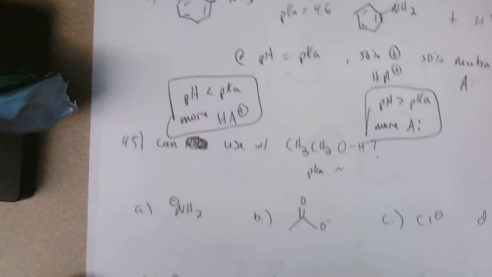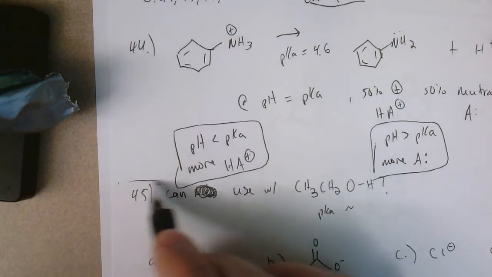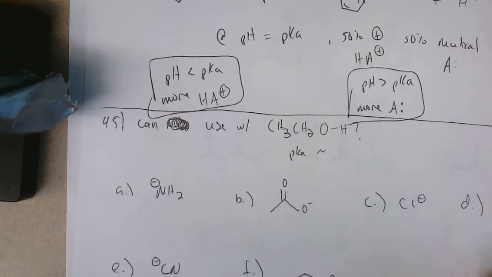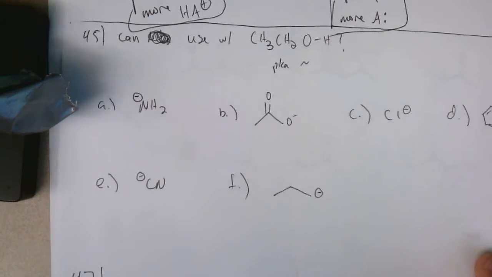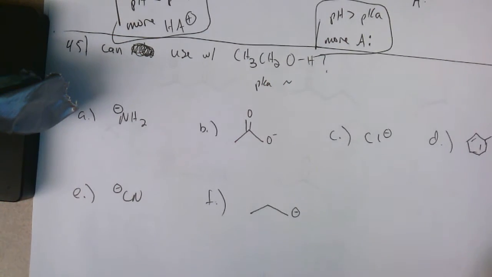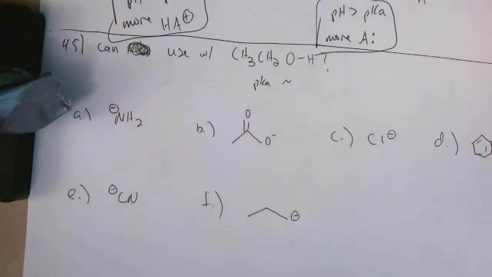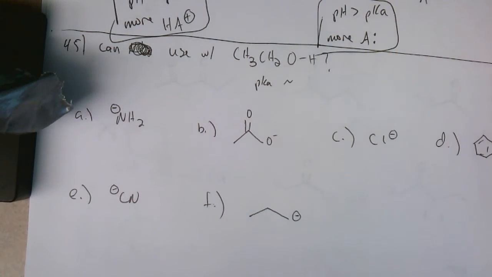Okay, you don't have to do any calculations. I think the book had calculated where you had 99% of one and 1% of the other, something like that. We just want to know where's the majority. To me, the majority just means anything over 50%. It didn't ask you for a super majority of the conjugate acid or anything.